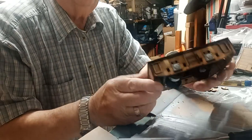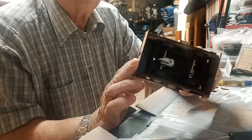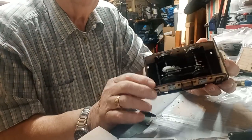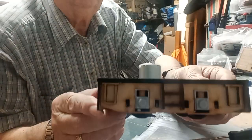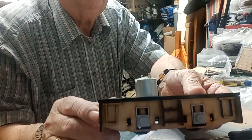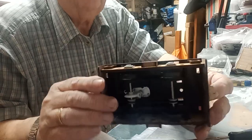I'm working on the box cab. I did some shorts the other night, which you may have watched, of this running. And now I've just put an outer skirt on, which is quite detailed, really. You can have a good look at that. These pieces here, they're 3D printed. The rest is laser cut, but it looks quite nice.